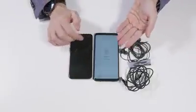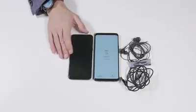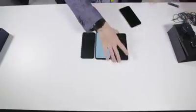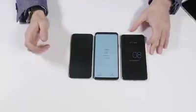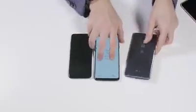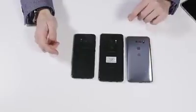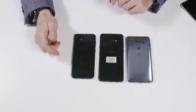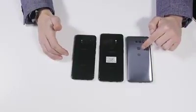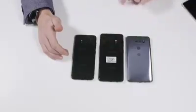This phone hasn't been set up yet, so we're just getting the start screen. Let me show you comparing the bodies of some competitive phones. Here we have the LG V30S ThinQ, which has a 6 inch screen. You can see the really shimmery color on the LG as opposed to the black of the Galaxy — though of course the Galaxy comes in various colors. The LG has a wide angle camera rather than the 2x camera on the Galaxy.